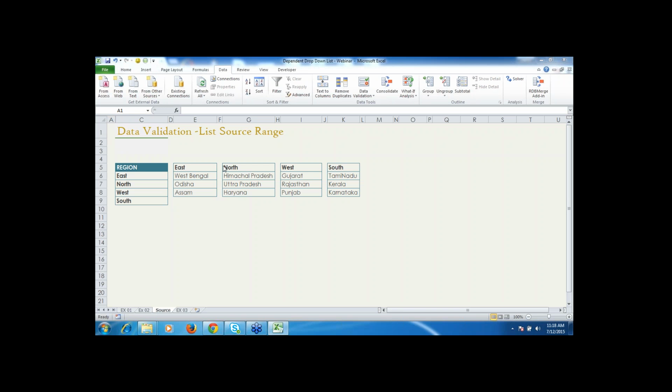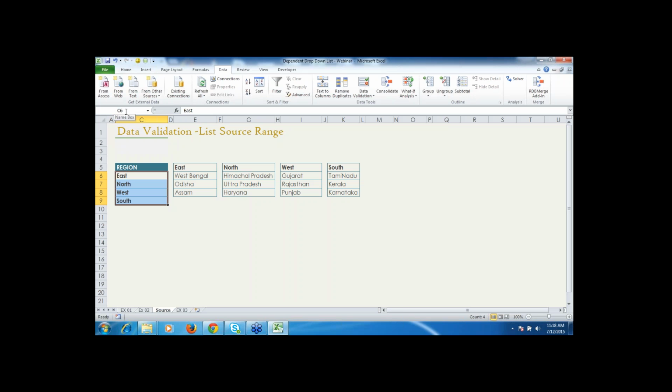So for example, how to assign a name. If I want to assign a name which is region to all these regions, I'll first select the range, and then I'll go to the name box.